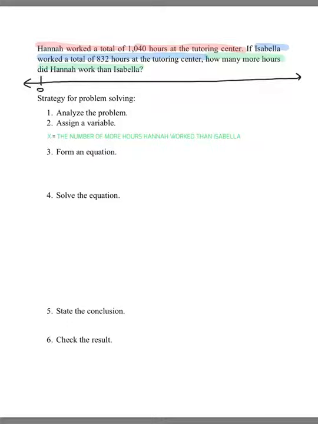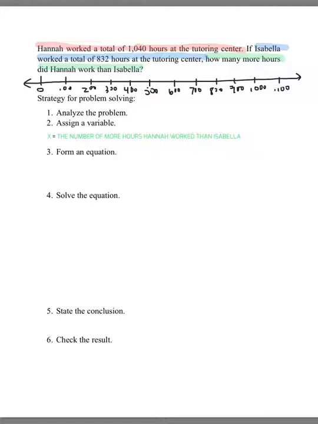So here's 0, here's 100, 200, 300, 400, 500, 600, 700, 800, 900, 1,000, and the last one, 1,100. So here we go.